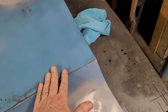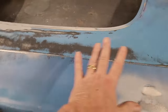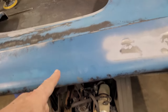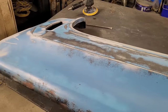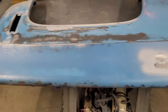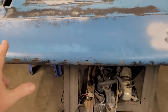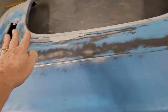This line is nice and shiny all the way through, which means there's no major dents in this whole panel. And like I've always said, this is the top of the fender. This is the angle. When you walk up on it and you're looking at it, this is what you're going to see from beside it, looking at it, walking up on it. So this area and this area is the most important.